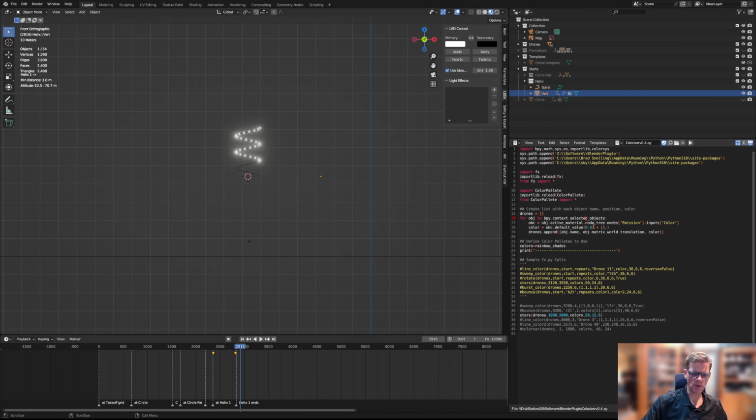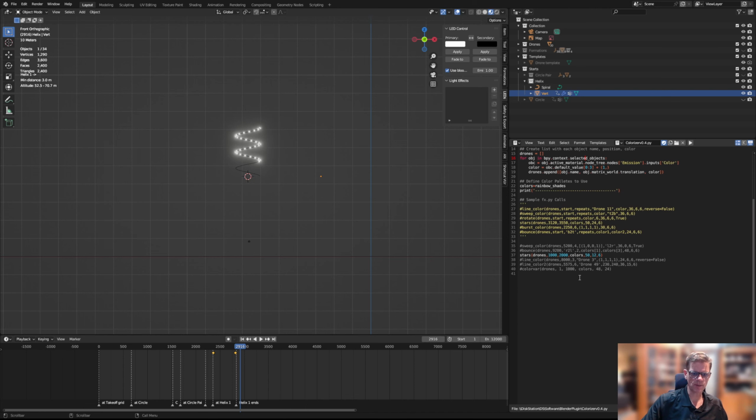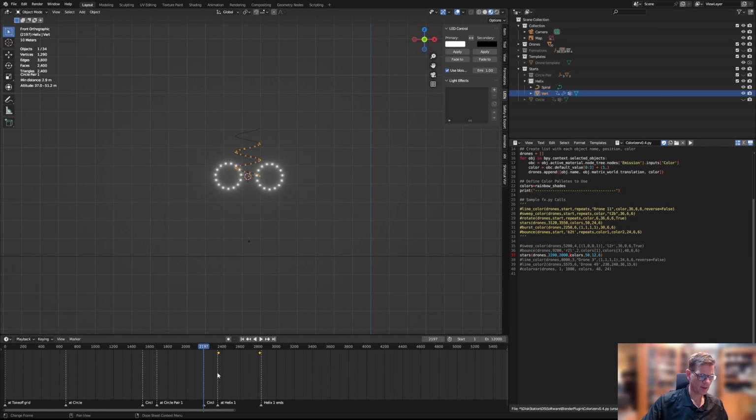The Python script I'm using, it's not super awesome, but I've got, for example, stars on a transition. If I've got a transition here that starts at frame, say, 2200, and the transition ends at 2350, just within this frame, I'm taking my color palette, which is just a bunch of rainbow shades.